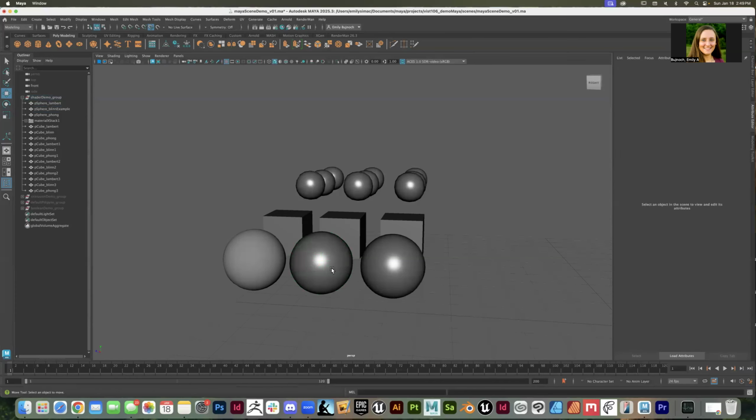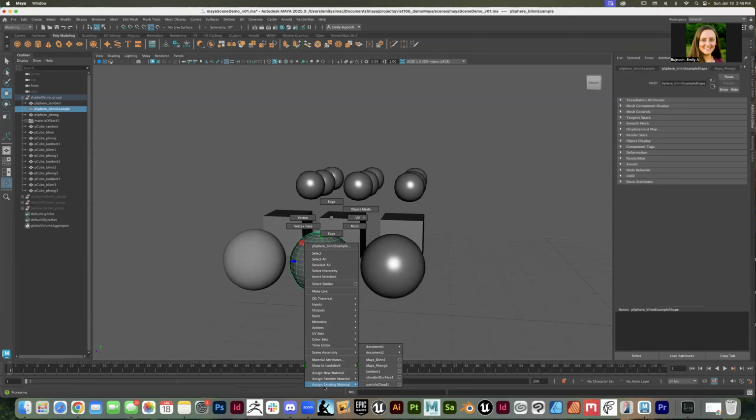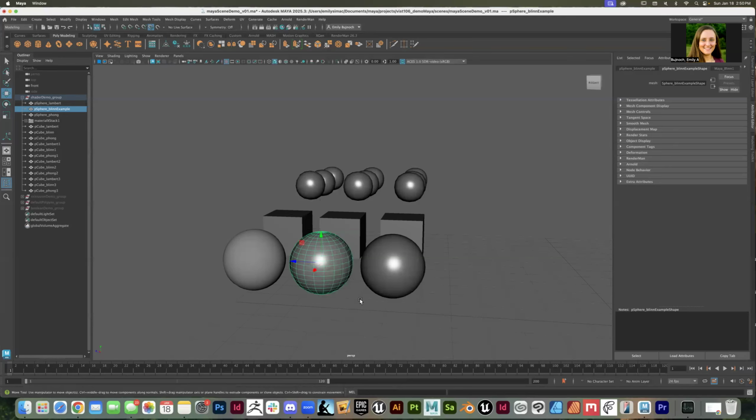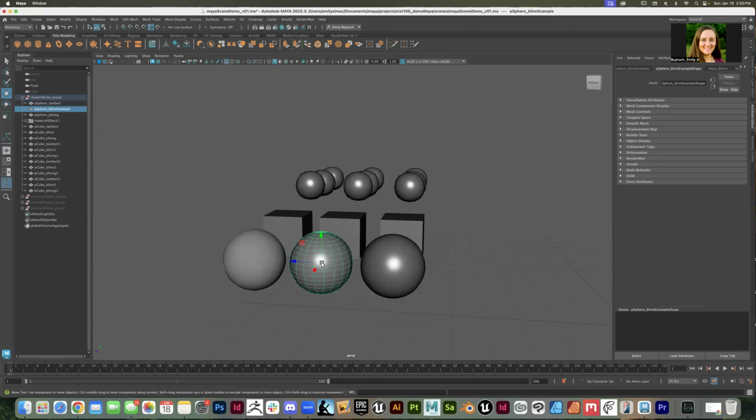And so right now I'm going to double check. These look very similar, so I don't know if the exact Blinn has been added to this. So I'm going to right click on top of that. Existing material, let's add Blinn. Now you see that's changed a little bit, but if we compare and contrast, we get this nice little specular highlight, which we really don't see here in the Lambert as a default.